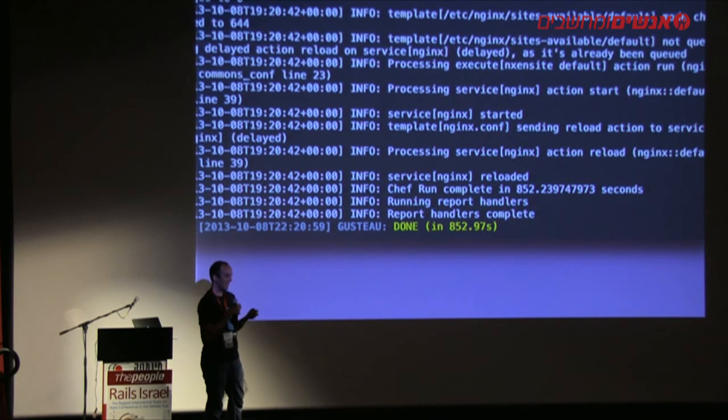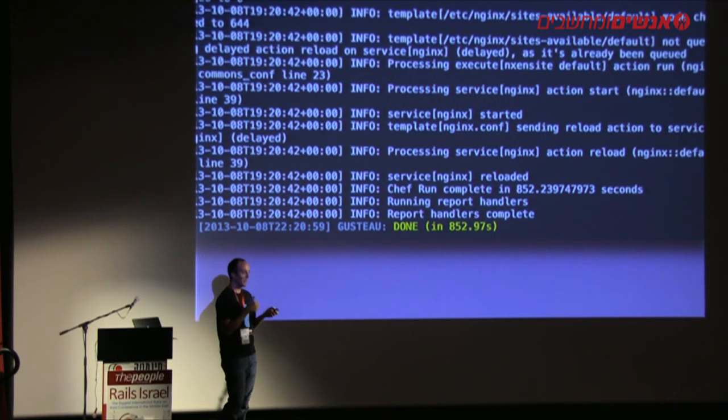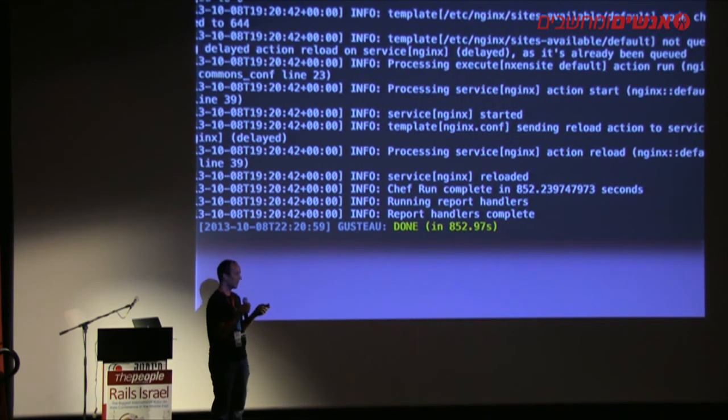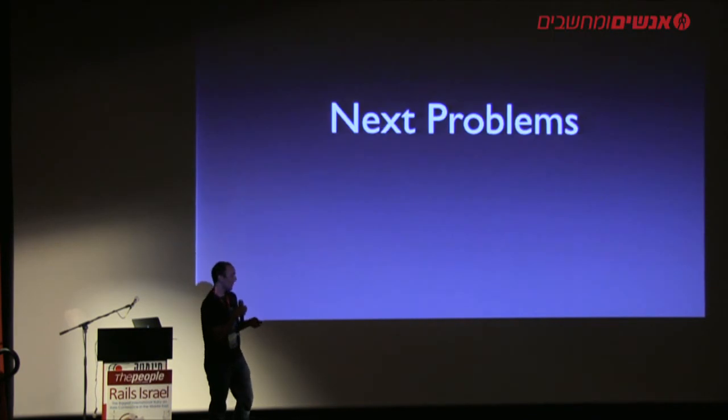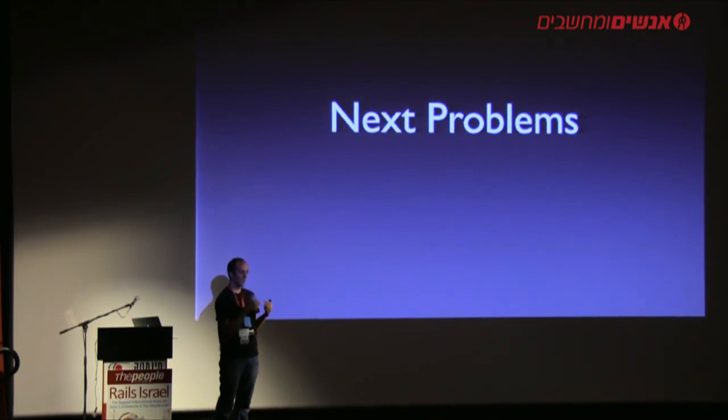But of course, that's kind of useless, or it's not useless, but it's kind of annoying because ultimately, like we were talking about in the beginning with Klarna, we had lots of projects coming on, we had more people, so it's kind of silly for us to be copying and pasting all these run lists and doing all that kind of stuff. And on top of that, we didn't really solve the issue of the version with RVM. So the next problem you're really going to have is how do you share this kind of stuff and how do you keep from repeating yourself?